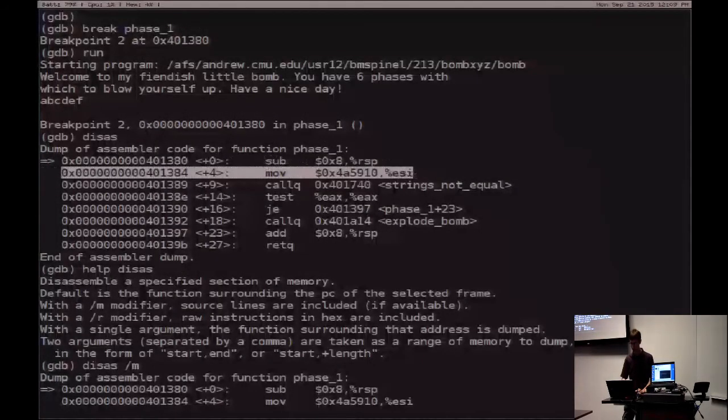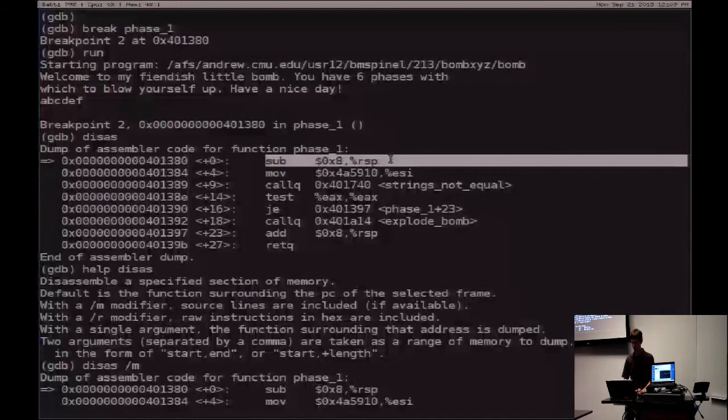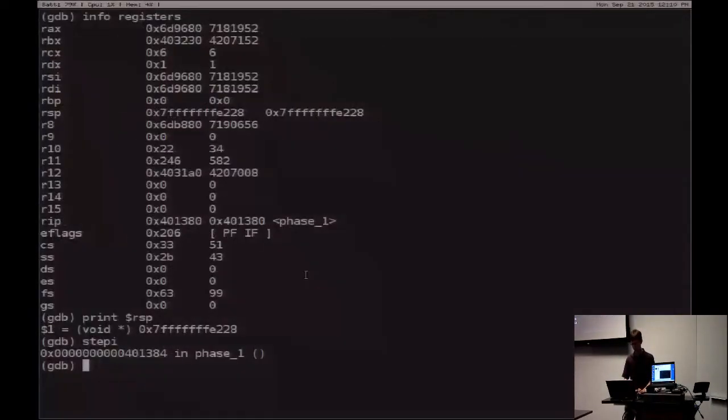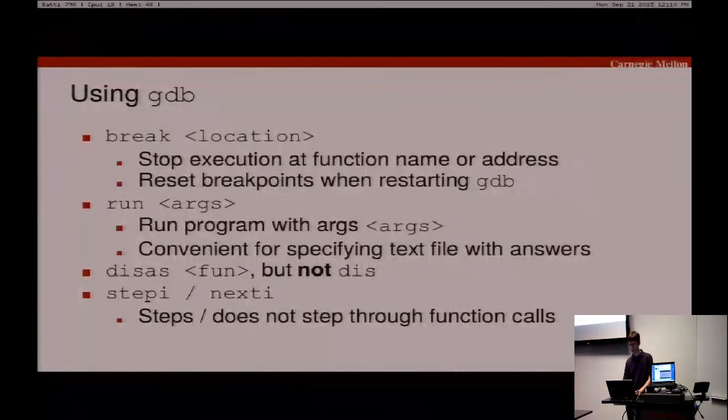So we've executed this. Subtract 8 from RSP and store that in RSP. And so if we do another print of RSP, we see that indeed the value of RSP has been decreased by 8. So we can use these printing functions and info and such to figure out what the different values are in our program as we go along executing it. And we can stop it at any point and look up what everything is that we want to know.